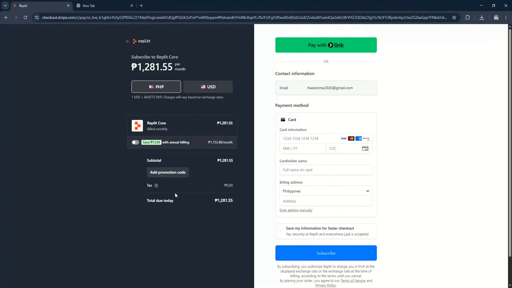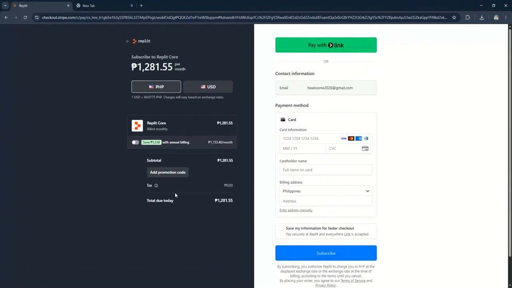Now, go back to your dashboard and open one of your existing projects, or create a new one to start taking advantage of the increased resources. One great benefit of the Replit Core Plan is the ability to use more powerful environments, which means your code runs faster and more efficiently. You can also use additional storage, which is perfect for larger projects.